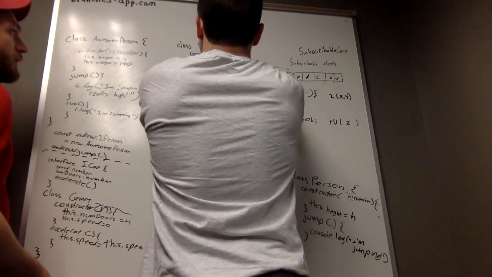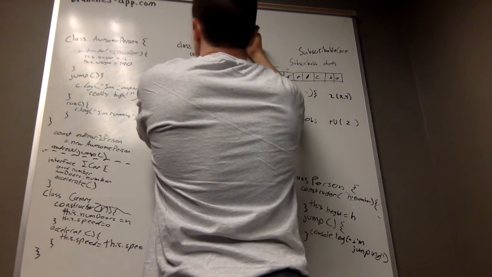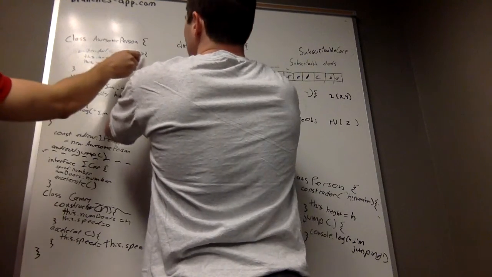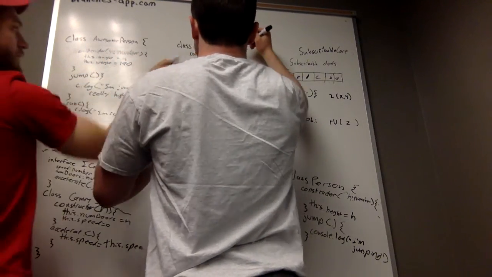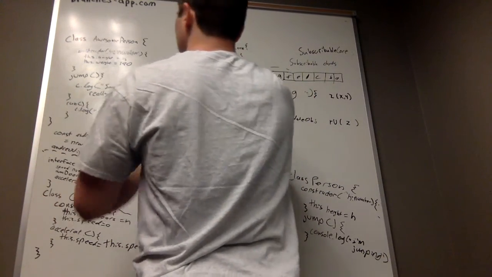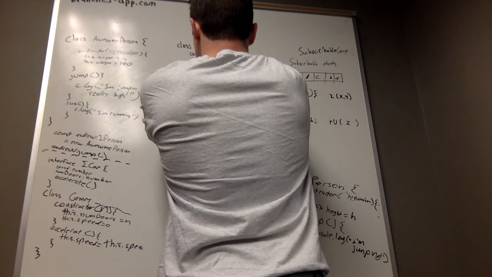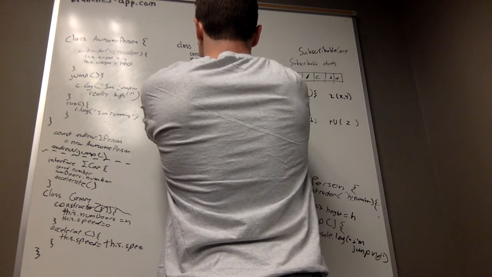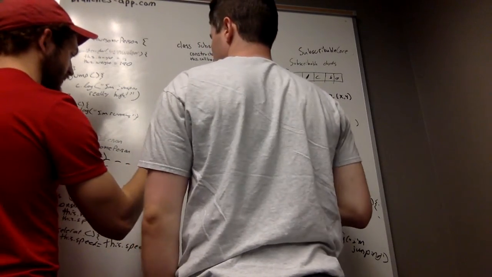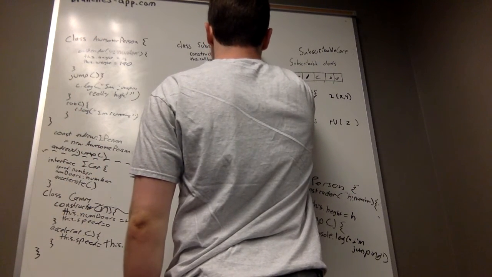Actually, we don't need any parameters in our constructor function. So just blank parentheses, and then you need an open bracket after the parentheses. Okay. And then we're going to say this.callbacks is equal to an empty array. And the way you define an array is with 2 square brackets.